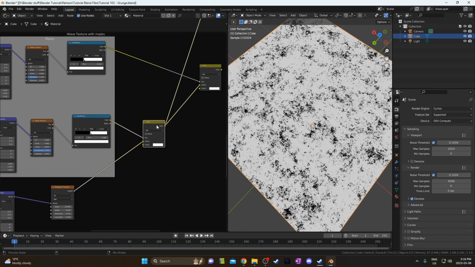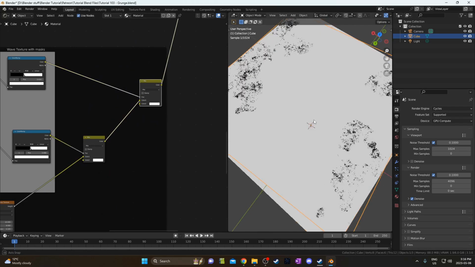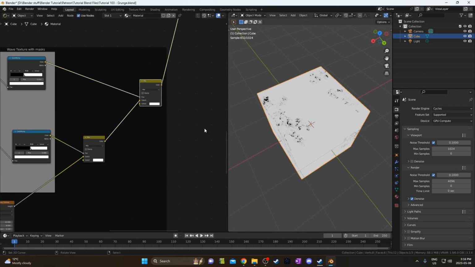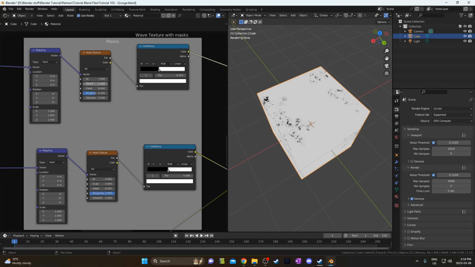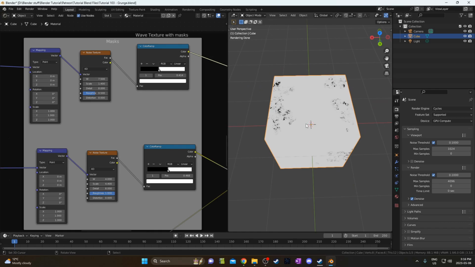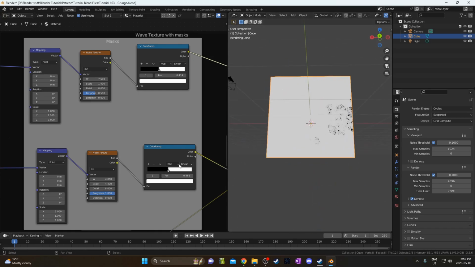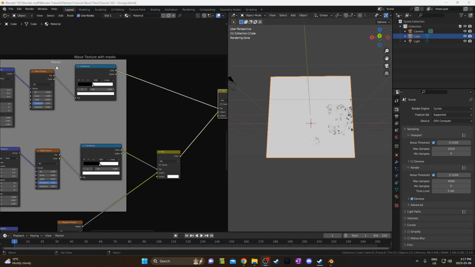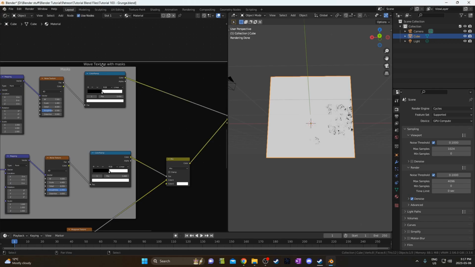So yeah, we can see this first mask, and then this second mask here removes even more. This noise texture being a smaller scale means larger shapes. So it's basically blocking out larger portions of it at that point. Change this title here. So I'm going to hit F2 and I'll just go Musgrave.